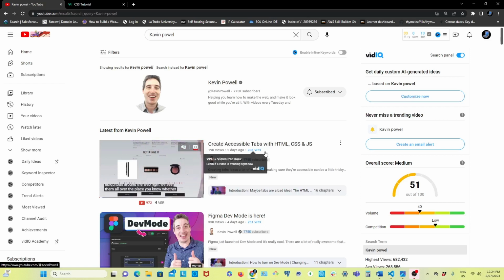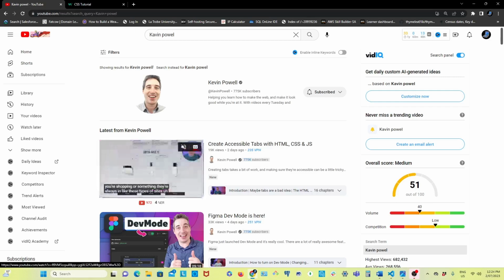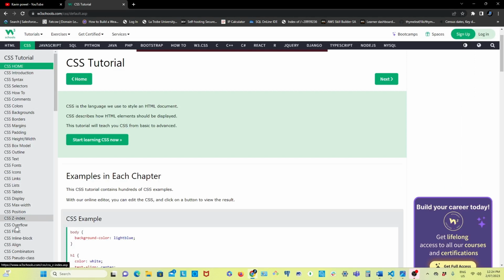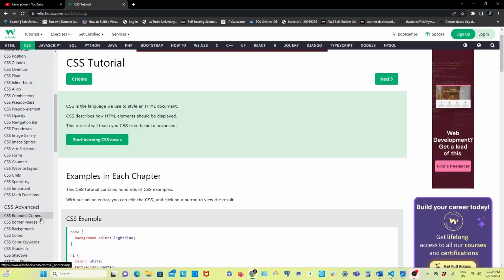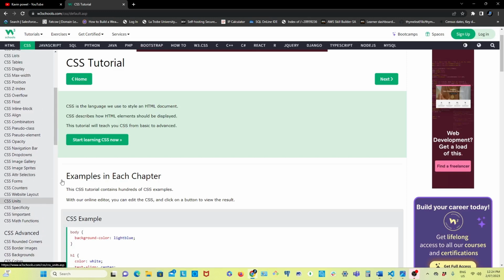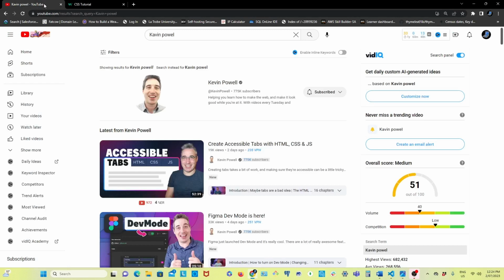Also, he talks about flex. Flex is very important in CSS, in advanced CSS, I will say. So when you learn in W3Schools, you will also come across these things: flex, grid. Grid is a little bit complicated for the beginner, but flex is quite easy and it's very helpful, okay?